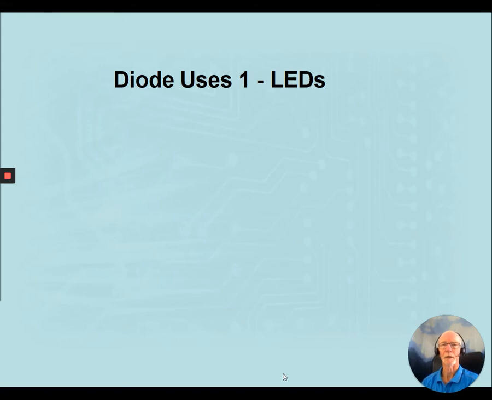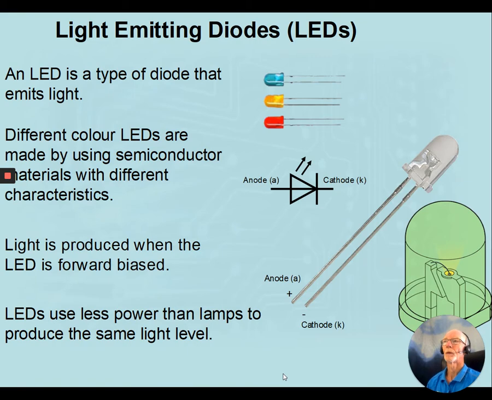Looking at light-emitting diodes. A light-emitting diode operates the same way as a normal diode in that current only flows in one direction, with the symbol and the conventional current flow in the direction of the arrow. These two arrows indicate that light is coming out from the diode.